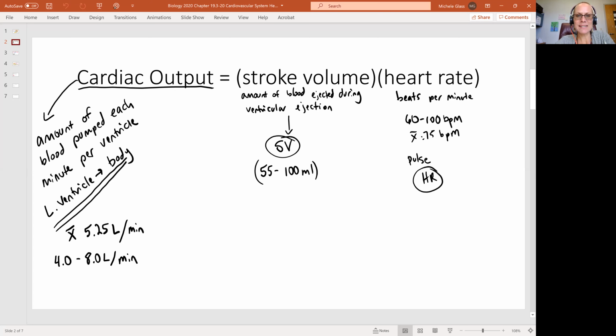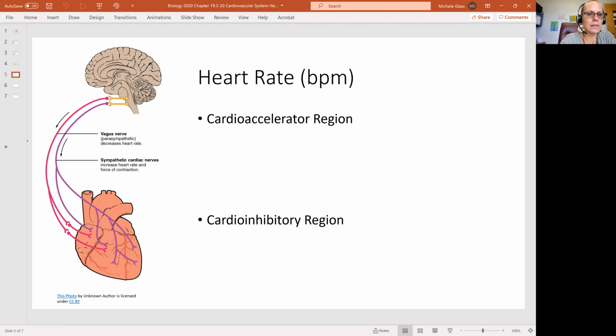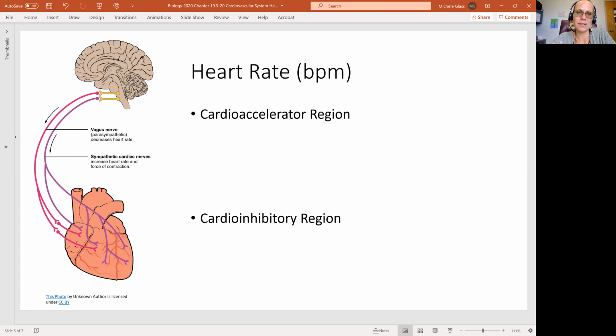I have taken us back in time a little bit to cardiac output, just to act as our placeholder, a reminder of where we've been and where we're going. So cardiac output, remember, is talking about how effective of a pump your heart is. How much blood is your heart pumping out each minute? And remember, this is a factor of stroke volume, which we spent a couple of videos talking about, and heart rate. And so heart rate is actually where we're ready to pick up our conversation now.